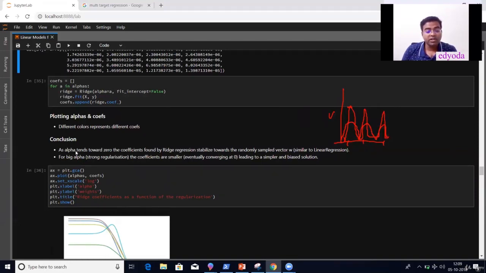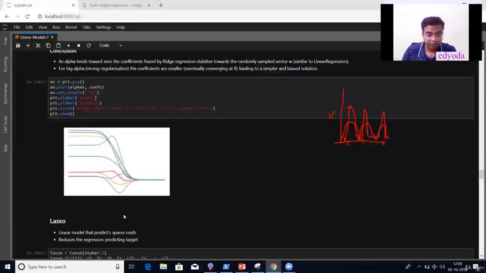Now when alpha is equal to 0, we will see that ridge regression behaves very similar to your linear regression. As alpha increases, and this is the diagram which best explains this. This is when alpha is very low, and this is when alpha is very high. As alpha increases, the variation between the coefficients reduces, and if you further increase alpha, it makes those coefficients the same values, in the same range, right? So this is what alpha does.